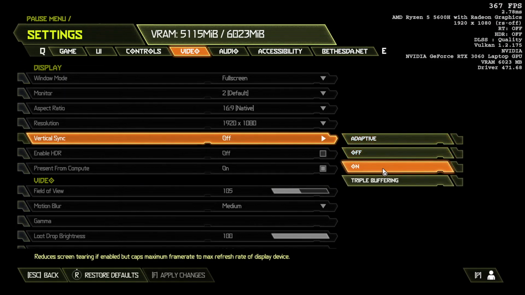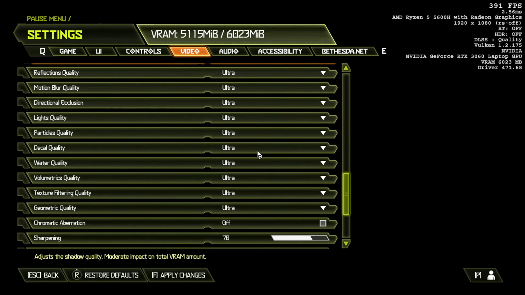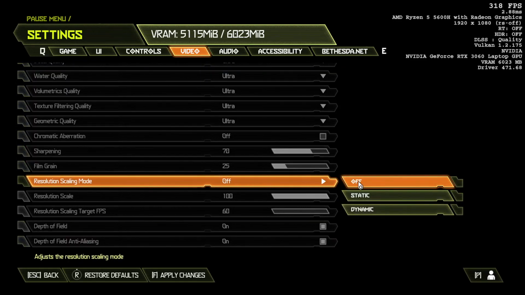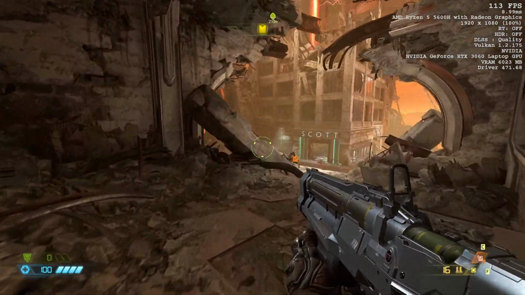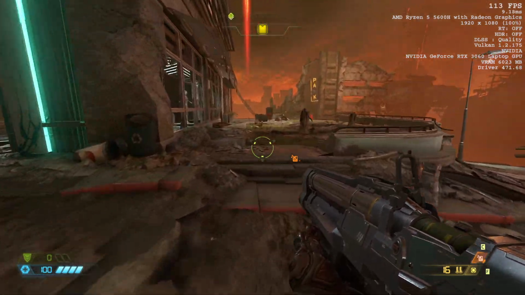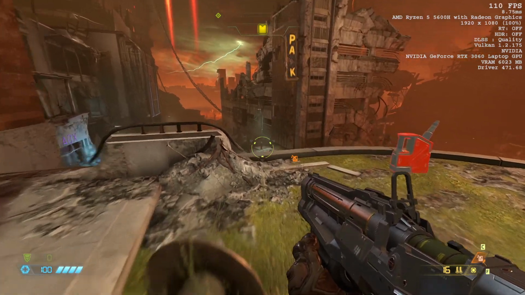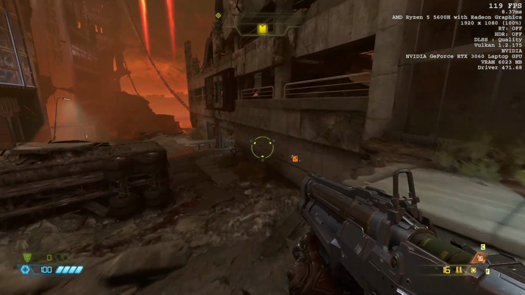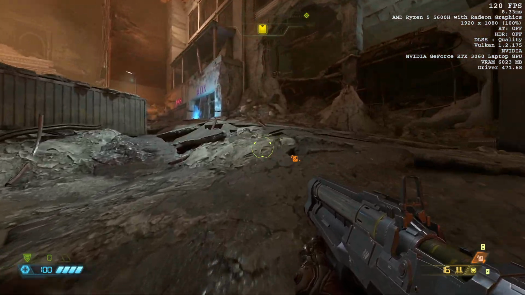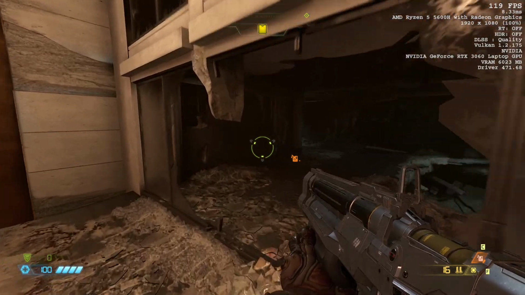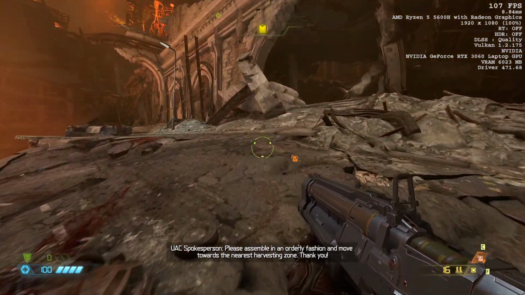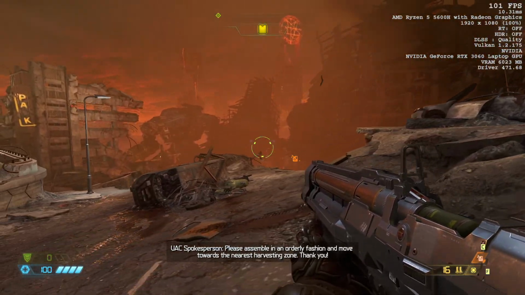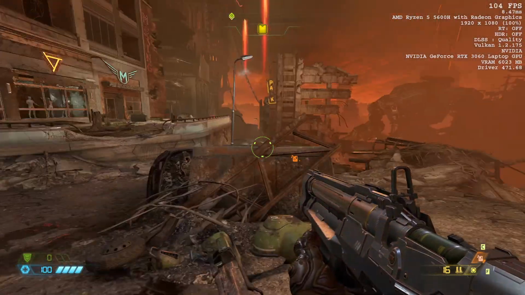So vertical sync, let's turn it on, and also resolution scaling dynamic, and apply. So it will be trying to hit 120, but you can clearly see that's not always the case, and I'm not really sure if, yeah, this area I think is slightly better. It won't go above 120 because I locked it. But one area over there, we were getting way below 90. Actually it drops below 90 as well, below 100 as well. Yeah, it's dropping here as well. So I'm not really sure if dynamic resolution scaling actually works well in this game.